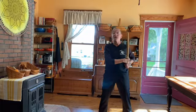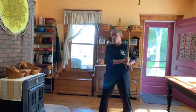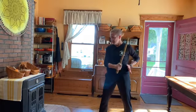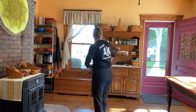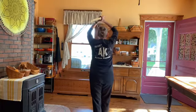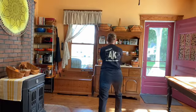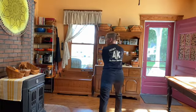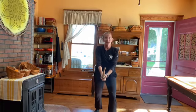I'm going to look over my right shoulder. This attacker is coming from the back. I'm going to let go of my left hand. Sword's going to sweep down to my right. As my left foot comes in, pull the sword up. Left foot steps to the back of the room, cut down. Sorry, right foot steps to the back of the room, you cut down. Look over my left shoulder. Someone's coming from the other side. Turn, cut. Step forward again.